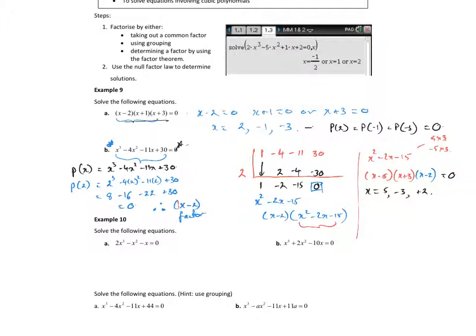So let's have a look at the other couple of examples. The first step of any factorising is always to look for any common factors. So in this case, if I took x out the front, I'd get 2x squared minus x minus 1. So let's try and factorise that quadratic. If I go 2x and x with a negative 1 and a positive 1, that's going to give me 2x times negative 1, which is negative 2x. X times 1 is positive x. Add them together, I get minus x.